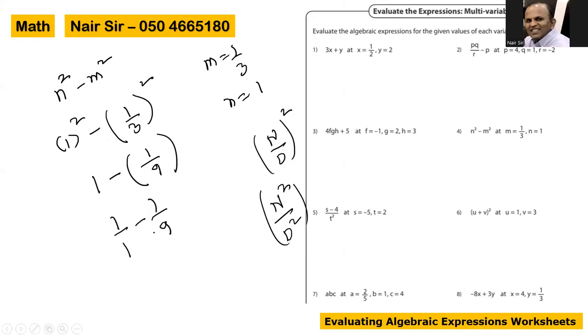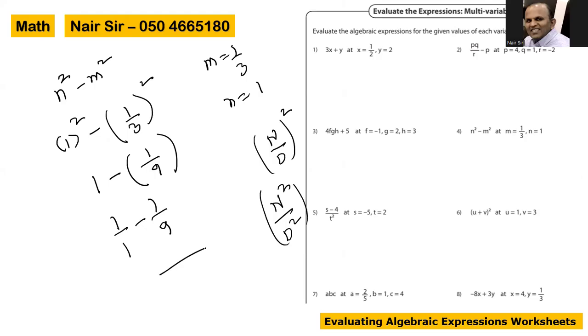Fraction, that is what I was just talking to you. Okay? Everything kids will be tested. You have positive integer, negative integer, multiplication, division, addition, subtraction, fraction addition, fraction subtraction, everything will be tested. And that's the reason where mathematics is, and this is very important for kids who are going to take mathematics in their advanced level study.